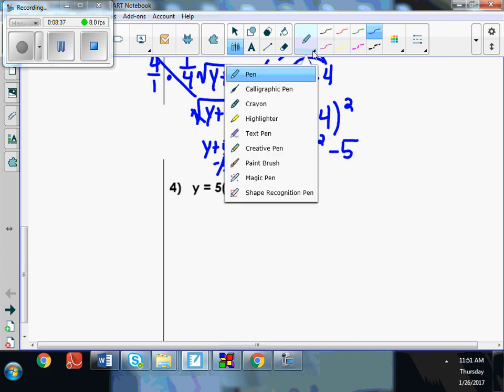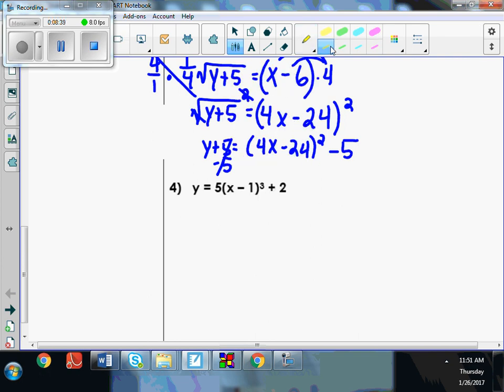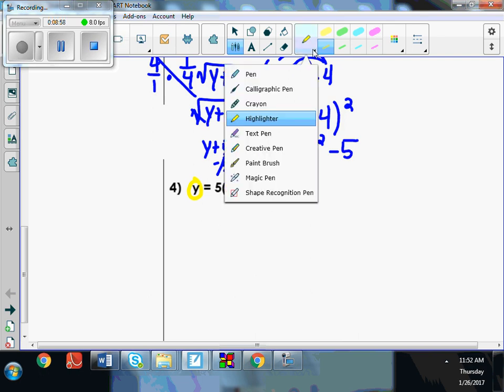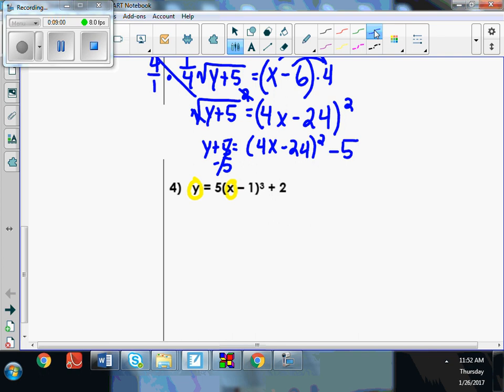Our next one, what kind of function is that? It's a little different. You haven't seen that one before. This one is a cubic. It's cubed. Okay, it looks kind of like a quadratic, except instead of having an exponent of 2, it has an exponent of 3. But because we're just using the inverse rules, even though you haven't studied these yet, you'll still be able to do this.